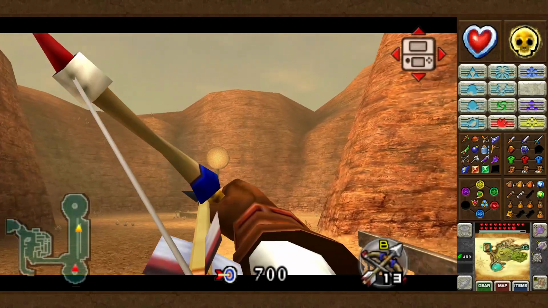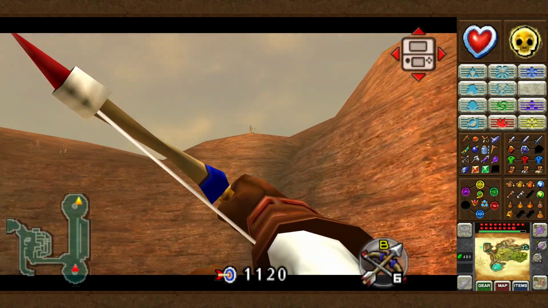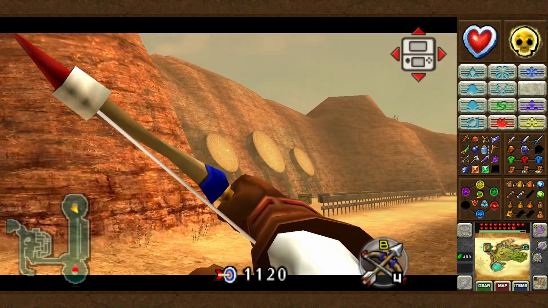And holy shit, bags. Oh, that's way better than I thought. Then you've got these targets. The closer you shoot to the center of the target, the higher your score will be. You can get 30 for the outside, 60 for the middle, and 100 for the center. So we've already got the 1,000 we needed. Oh, this is actually really frustrating. I'll explain why this is frustrating in a second.